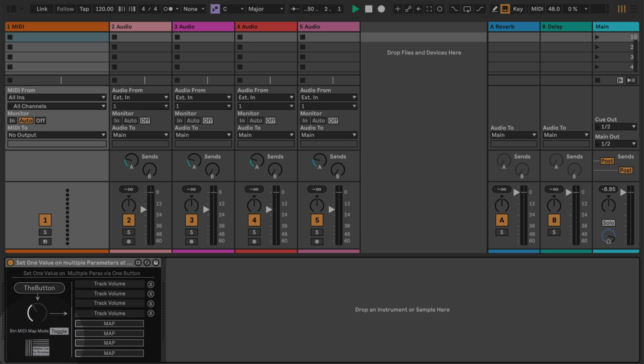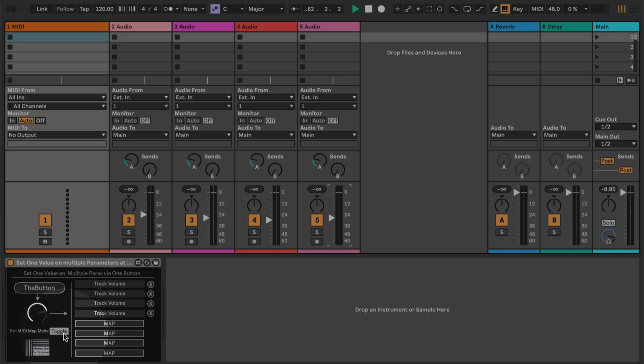If I would have this set up like this and have the MIDI map mode set to toggle, this would be the one if you're sending a CC value where you are sending 2 values, which means you would turn on the button and turn off the button automatically. So then it can be set to toggle.